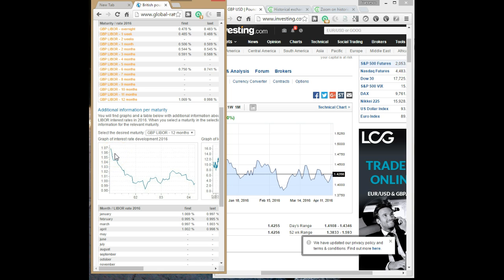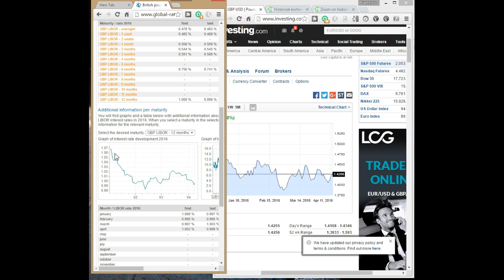This is the LIBOR 12-month rate. So this is the interbank rate, the rate at which banks lend unsecured funds to each other. The London banks are part of a panel, and this rate is very much monitored. It's very transparent, and it's highly monitored because it gives an idea of what goes for a lot of assets like mortgages, pension funds, etc. So it is very important to keep an eye on it for that reason.